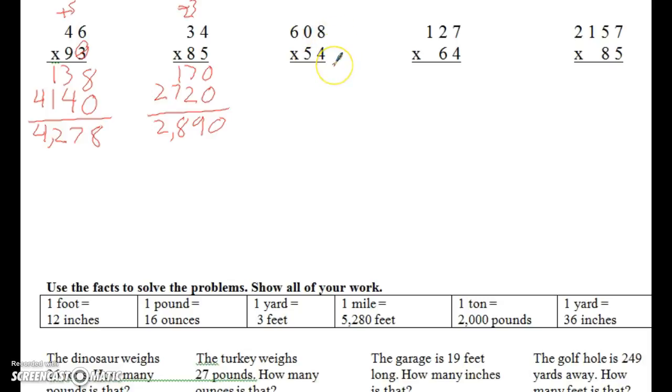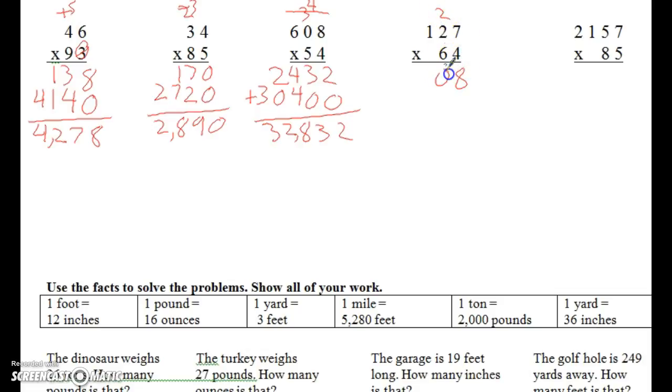So we just got to go through the whole multiplying. 32, carry my 3. 4 times 0 is 0 plus 3. 4 times 6 is 24. Marco Polo. 5 times 8 is 40. Carry my 4. 5 times 0 is 0 plus 4. 5 times 6 is 30. Add these up. 32,832.